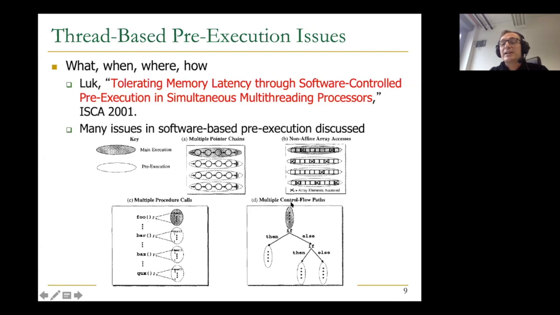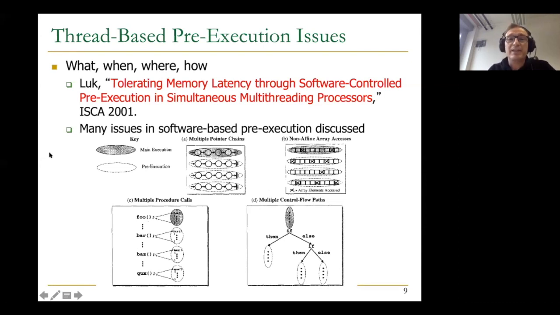So what I'm going to do is, at this point, I'm going to launch pre-execution threads from here, and from here. And they will just be pre-executing the program for prefetching purposes. And if I actually go this way, hopefully I will have the data in my caches. If I actually go this way, hopefully I will have the data in my caches, right? By the time I get there in the main thread. So this is a very powerful idea you can see. And again, this is not dependent on what kind of pattern you have. This can potentially prefetch any pattern. Clearly linked list traversals. All you need is parallelism in your linked list, or you need to be able to create parallelism in different linked lists, as you can see is done over here.